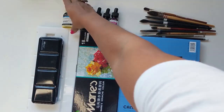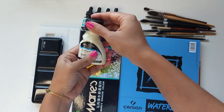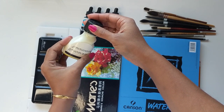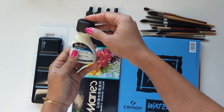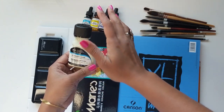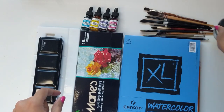The next thing I have is my masking fluid. Again, it's Winsor & Newton. I've used this in, I think, 2 videos so far, but in a lot of other personal projects as well. And it's an amazing feature, especially when you want to do the negative space aspect and want to get a perfect shape around it.